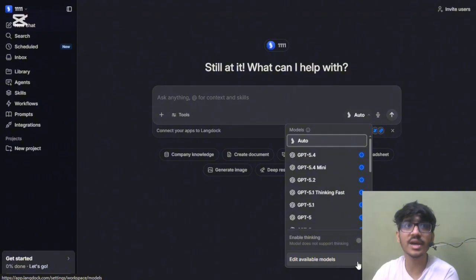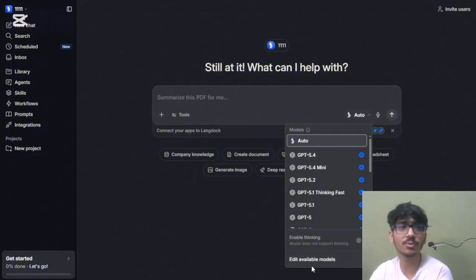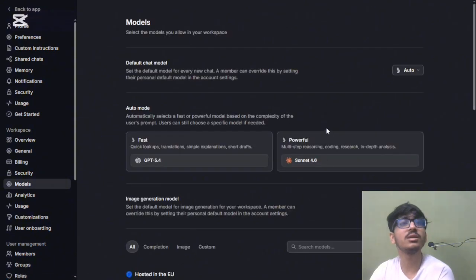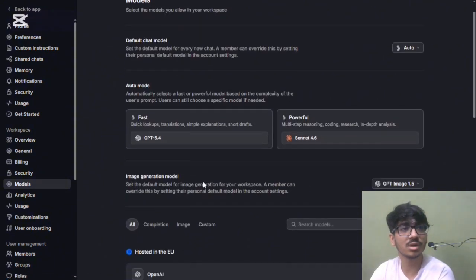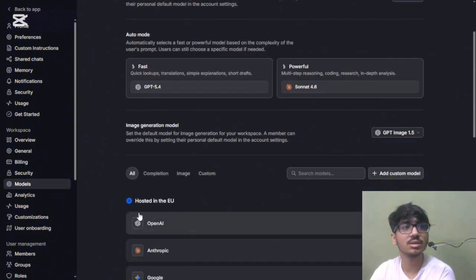Now look at it properly, how I'm going to get it. Here we have these eight available models. Click on it. Powerful and fast, hosted in the EU.